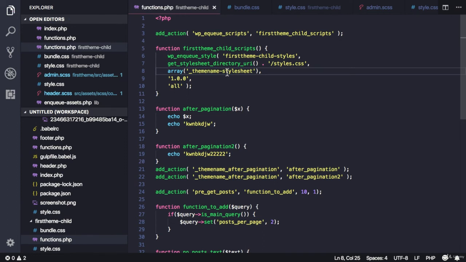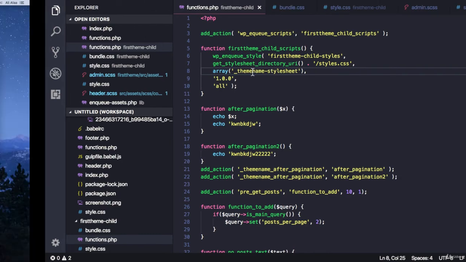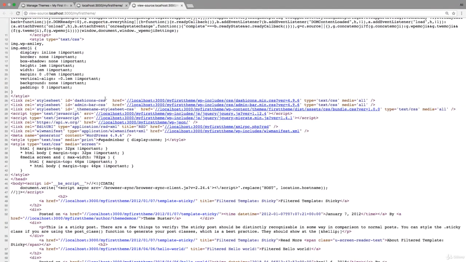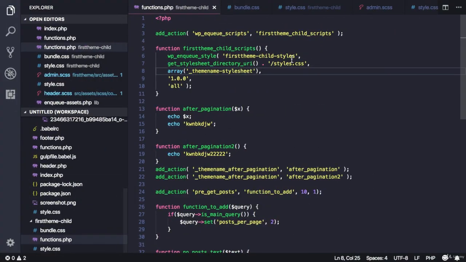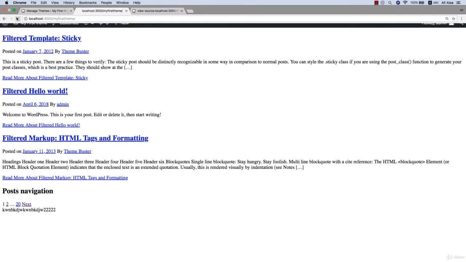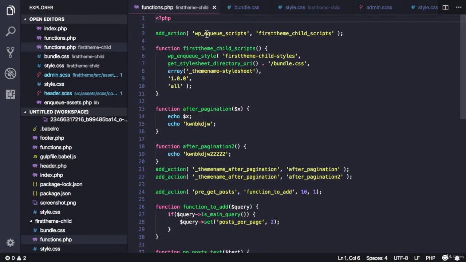So let's save this and see what happens. So let's view the source. So it looks like we've done something wrong. Okay, so we called this bundle.css, not styles.css. Should work, I think. Okay, so I discovered that I have a typo here.